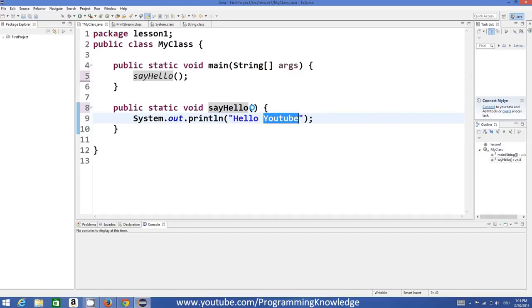So we can pass an argument to this function like this. We will pass the name in the form of a string variable. So we give the data type first, and then we give the variable name which we want to pass. So we can say name. Okay.